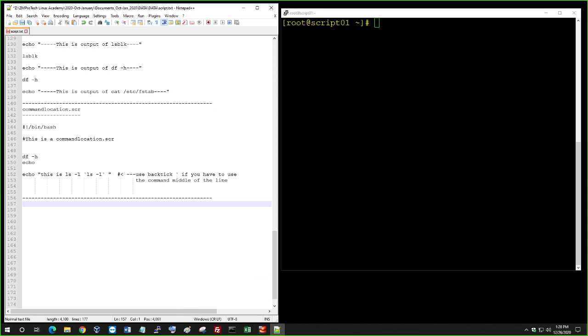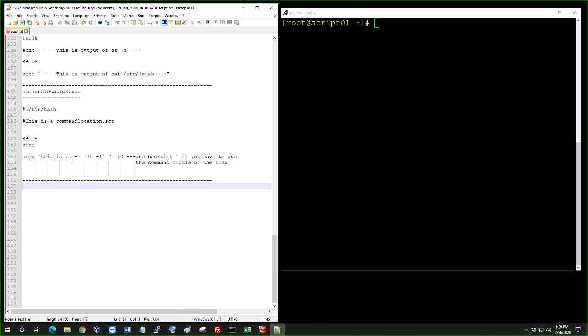booleans or arithmetic operators. Okay, we call it operators. If we have a plus sign, this is considered addition.